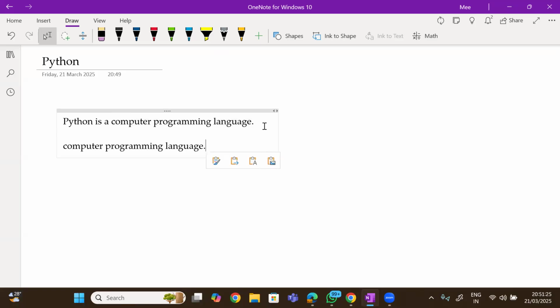A computer programming language is nothing but a language which is used to communicate with the computers. In simple terminology, a language which is used to communicate with the computer. What's the purpose of a language?